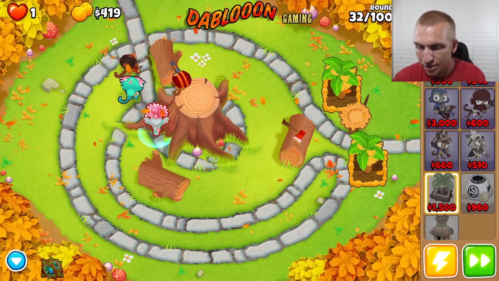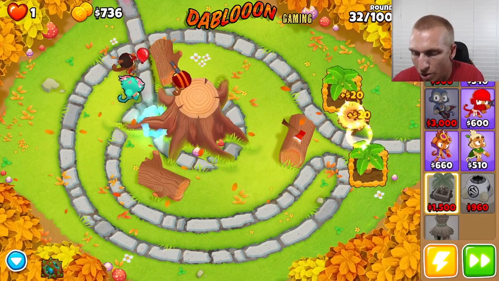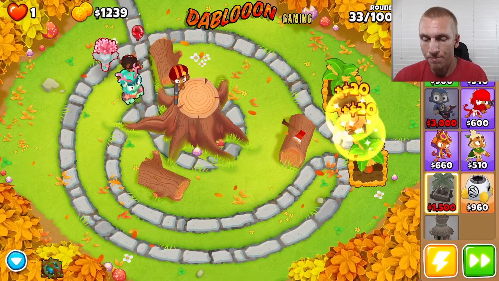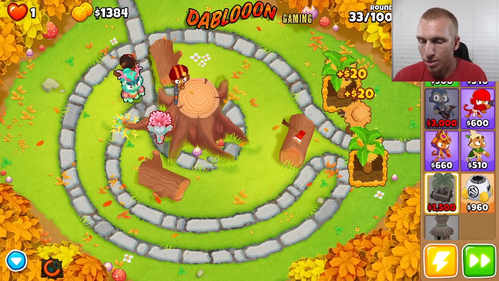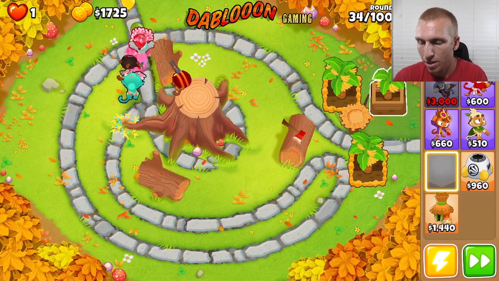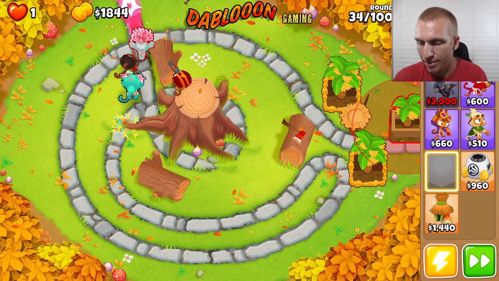That's a little ridiculous. So we're at 32. We are going to have a Moab coming soon, but again, I want more money. We always want more money, right? So let's go for one more banana farm. And let's put down the prickly patch. Prickly patch. I kind of placed these bad. I don't know if we're going to have enough for all this, honestly. Because that's only going to be able to fit one. Oh, man.